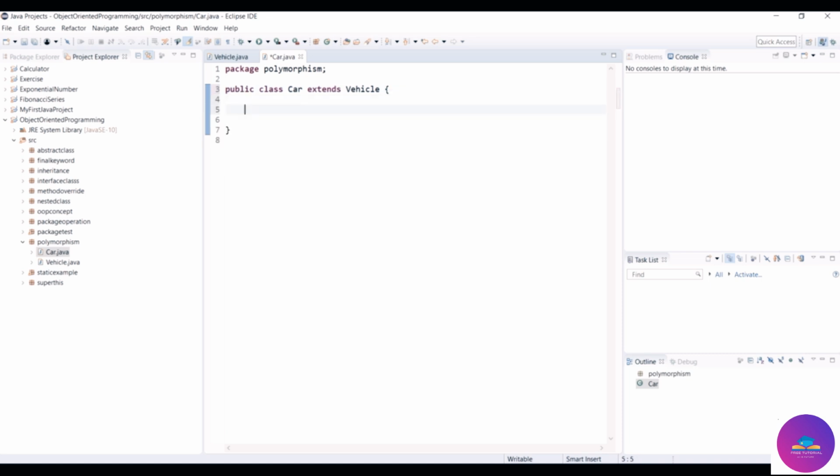So now let's override this method. We can start with the Override annotation, but it's not mandatory here. We'll write accelerate as the method again to override. Now in this method, we can print "Car is accelerating" as a message, and we save the code.